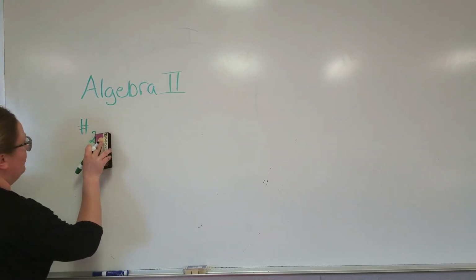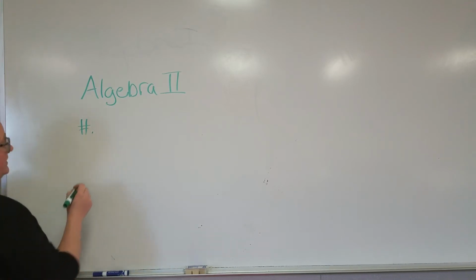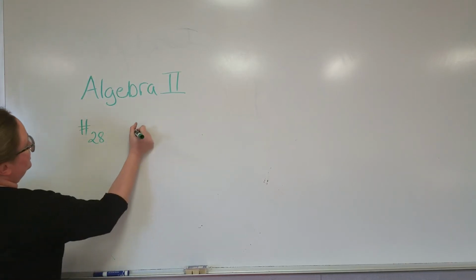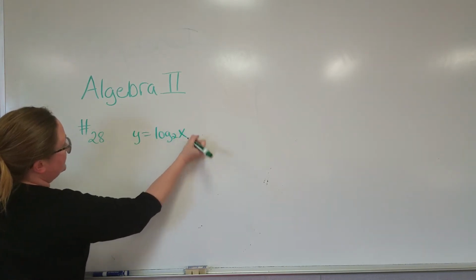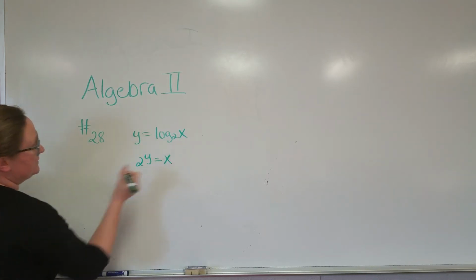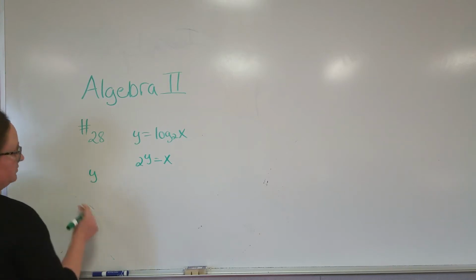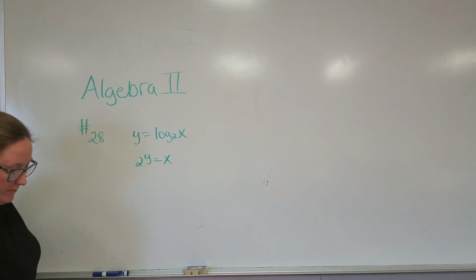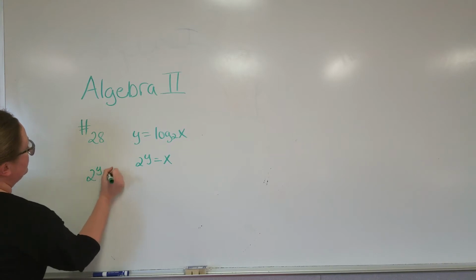They say instead of y equals 2 to the power of x, it's x equals 2 to the power of y. The equation they actually give you is the logarithmic form, so it says y equals log base 2 of x, like that. So this says 2 to the power of y equals x. So it's backwards, and then they give you x. So what is y? This time, the first one they give you is 1/2. So x is 1/2. So 2 to the power of what equals 1/2?